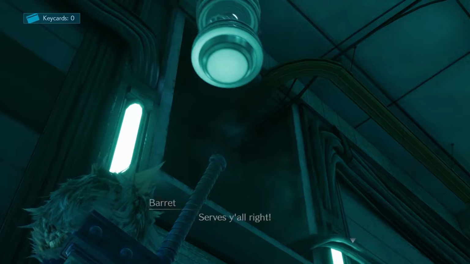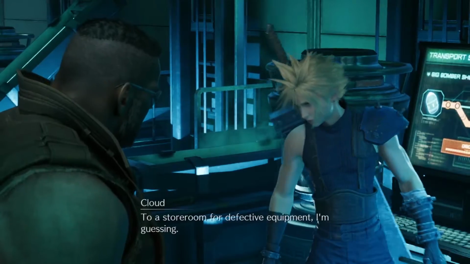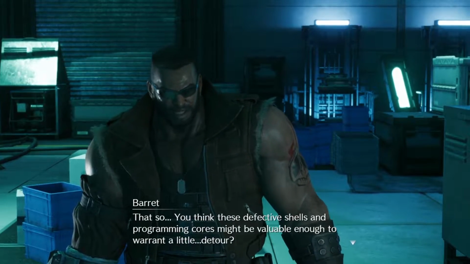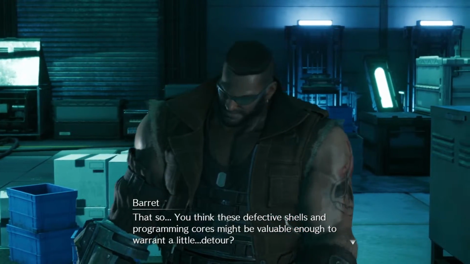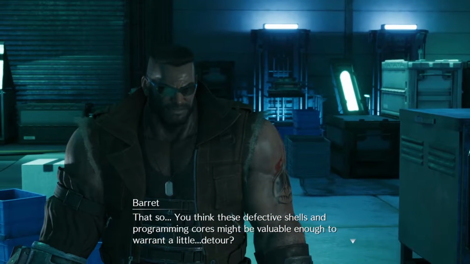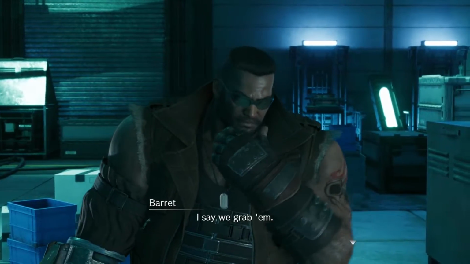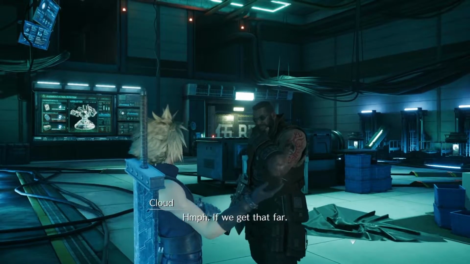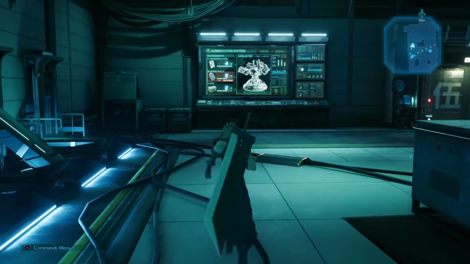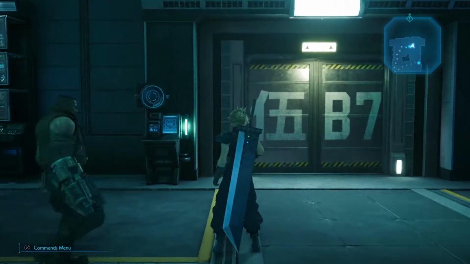Served all right. So where did we send the discarded stuff? To a storeroom for defective equipment, I'm guessing. That's so. You think these defective shells and programming cores might be valuable enough to warrant a little detour? Maybe. I say we grab them. If we get that far. If we get that far? Cloud. What the hell? Since when did you start talking like that?